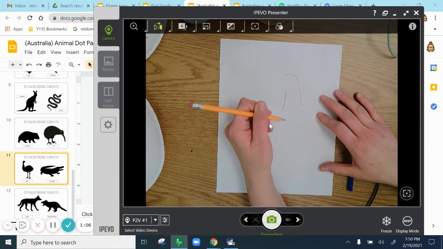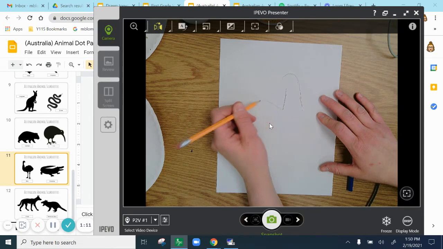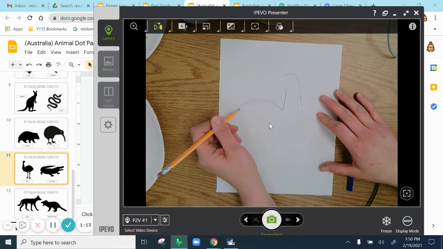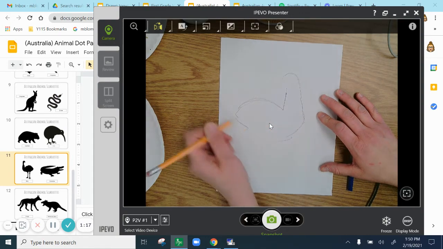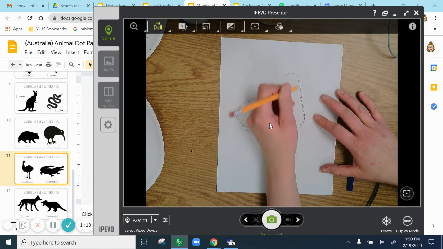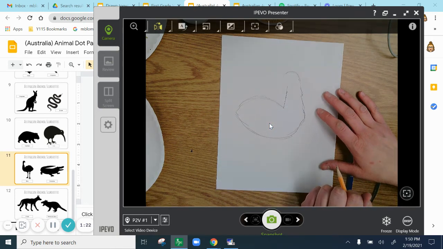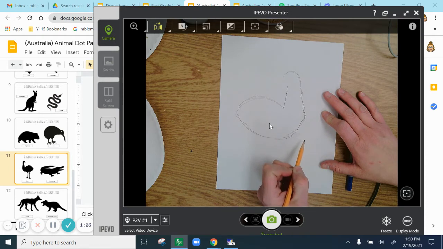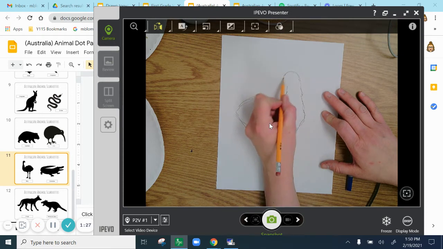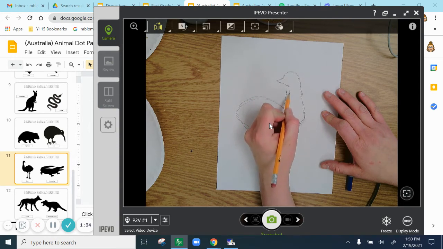He has this wide neck and he's got this little bump up for his back, I suppose. And it comes down and around. Drawing really sketchy lines right now. I'm going to have to clean it up a little bit. You could also look at the shapes you see to try to draw your animal silhouette, right? So he has his little triangle beak. I'm just drawing really sketchy lines. Oh, he has a little bit skinnier neck here, it looks like.